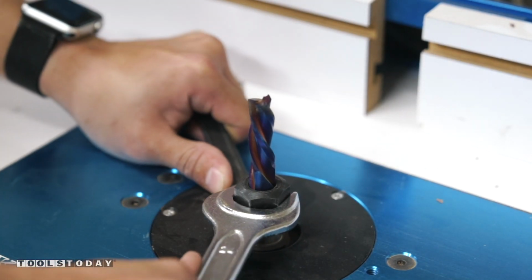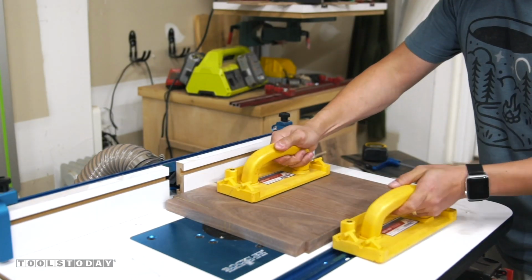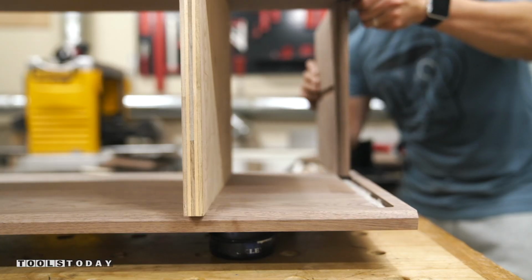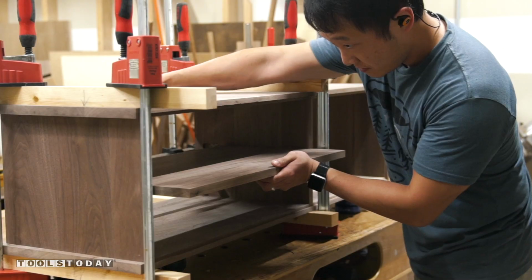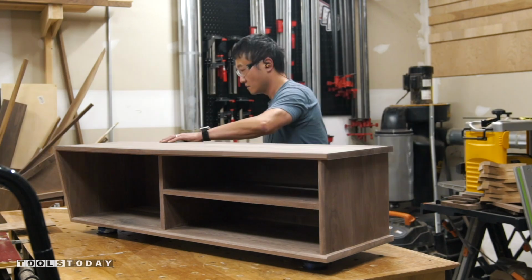Then, using the Amana 1/2-inch Spektra coated spiral bit at the router table, I cut a stop dado into each vertical partition for holding a horizontal shelf. After all the joinery is cut, it was finally time to glue everything up, including a 1/4-inch walnut ply for the back panel, which is attached using glue and some brad nails.